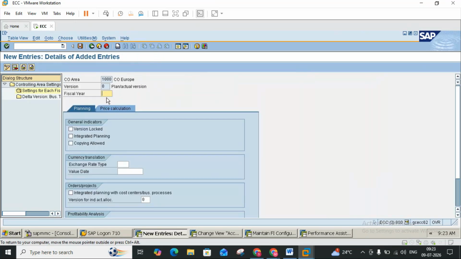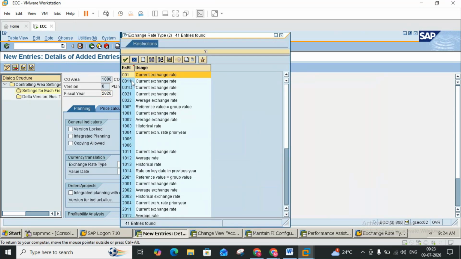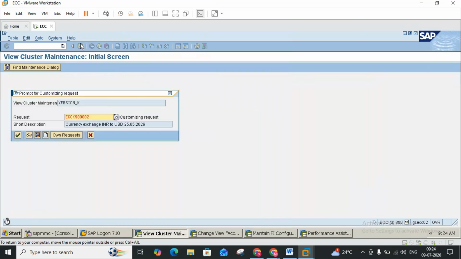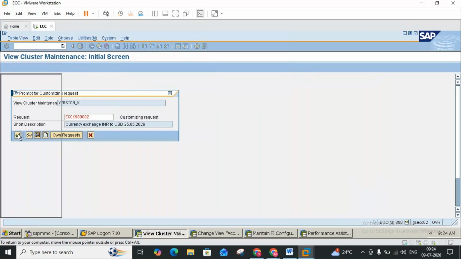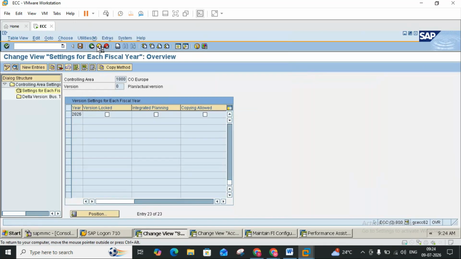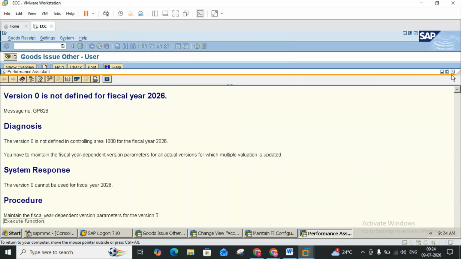New entries. Fiscal year 2026. Select exchange rate type 001, current exchange rate. Save it. Okay. Now again I'm going there.